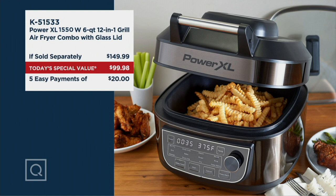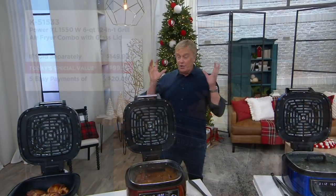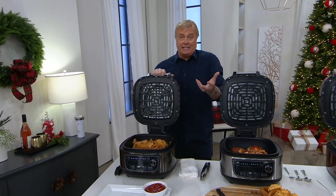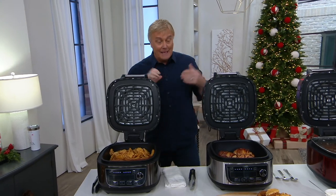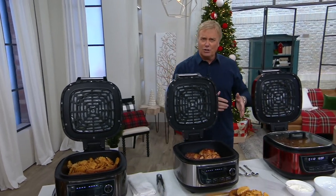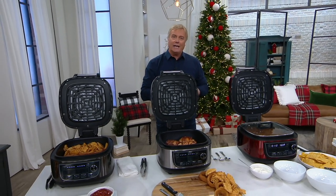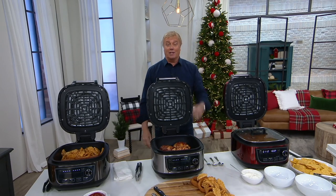It's a 12-in-1 — 12 in one. You can sous vide in this thing, you can bake, and so much more. It works for small groups like a retired couple who don't want to heat up the whole oven, or it can feed an army. An air fryer used to cost $150 to $160. We've had indoor grills and slow cookers on air before. What if you had one appliance that could do all that and so much more? That's what our Today's Special Value is all about.